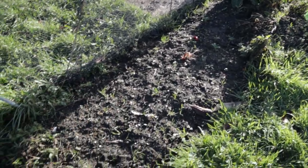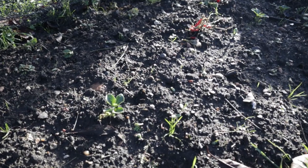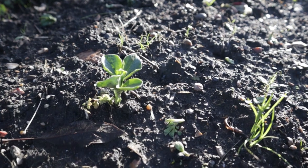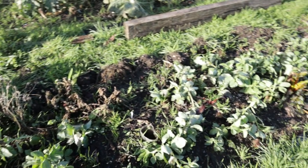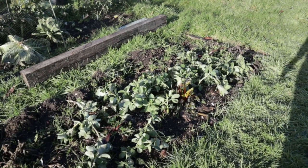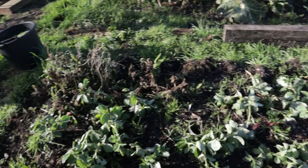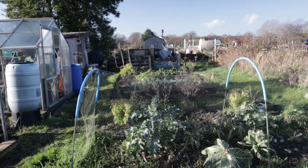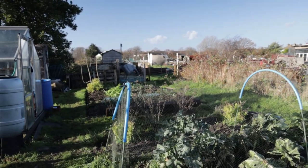This bed should have loads more field beans. I sowed these, I think, late October. I knew it was a little bit late, but I just wanted to see if they would come up. And unfortunately, they have not. But next door, this is another one of the problem beds. I had lots of stuff in here that just really did not want to grow. And in terms of aspect, this is a much better bed. This should be a nice, healthy bed, full of growth. The one at the top gets a lot of shade, really cold. I saw that, especially in the freezing temperatures, the frost really stuck around up there.